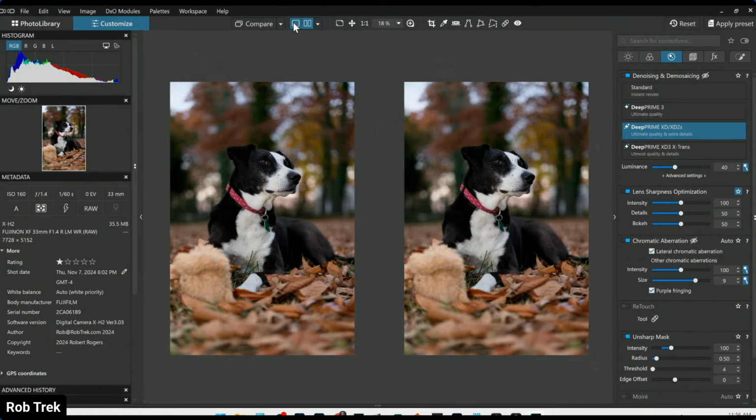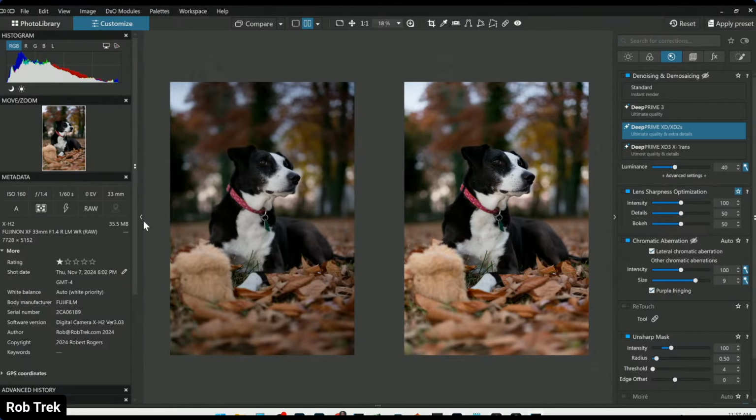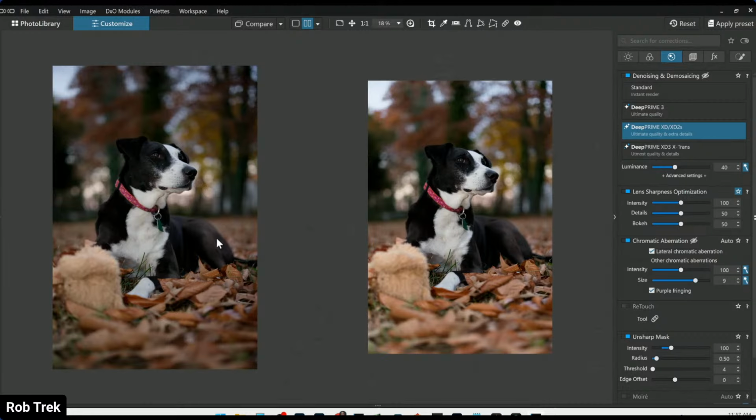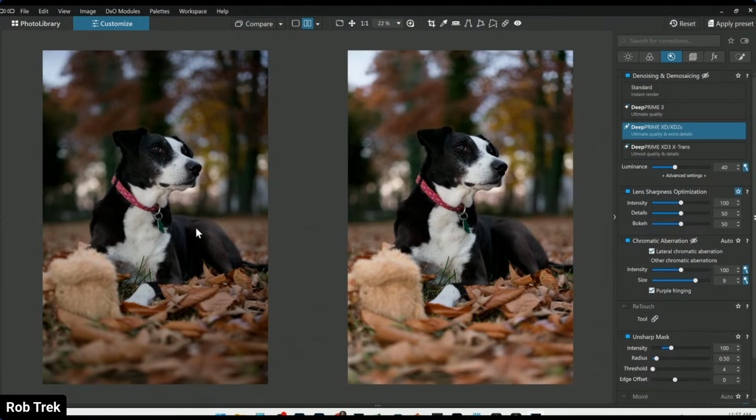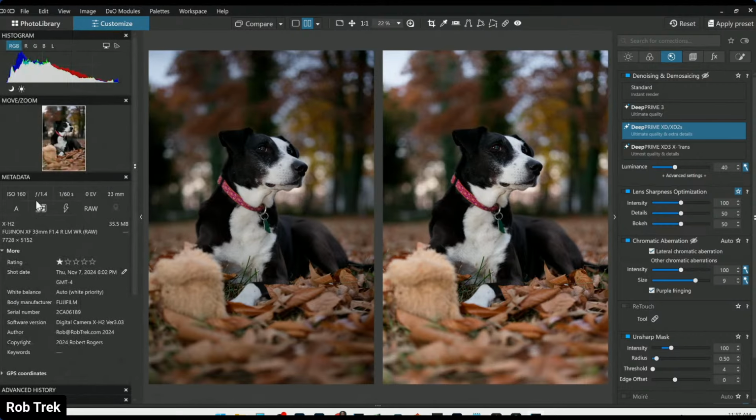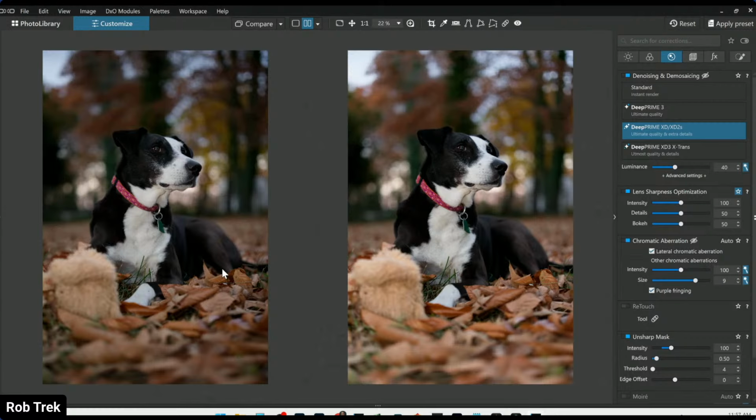I'm going to put it side by side and compare, and I'm going to close this panel down. But you can see right away that the image got rid of the vignetting and optical distortion here. It's very subtle. There's not much distortion. I think I was using, let me see what lens I was using for this. Yeah, I was using a prime lens. So prime lenses generally don't have a lot of distortion, but they do typically have vignetting, and all of that's been removed. You can see that very clearly here up in the corner.